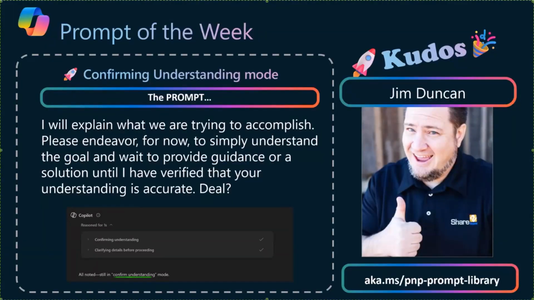But this is a great prompt, adjusting the behavior of the Copilot. If you tell the Copilot, please slow down, don't answer immediately, ask more insights on my task, it will actually do that. So you are able to ask the Copilot to behave a bit less hectically, instead of immediately trying to respond to the input. It will ask more details, and then you can provide the details, and then it will give you the actual insight it has on your thing. Great example of how the Copilot can be adjusted with prompts.